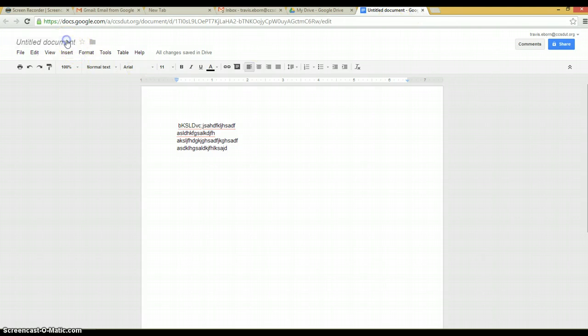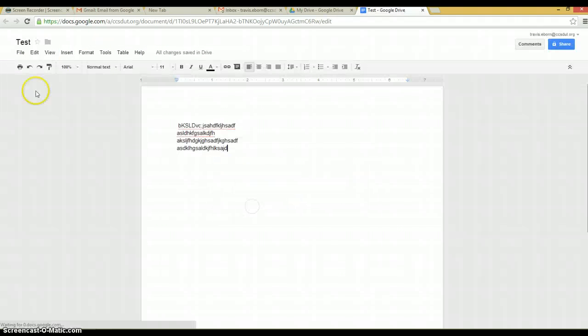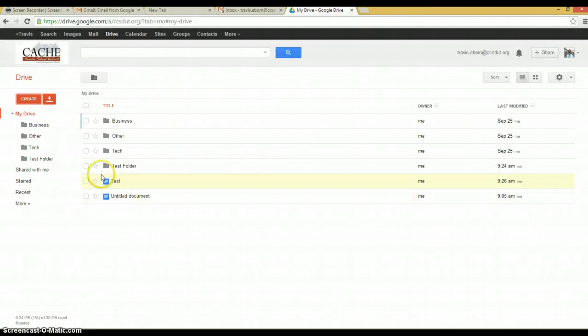Let's go ahead and give it a name first though. We're just going to call it test. You could give that a name, and then notice up here there's a different tab open for this document. I'm going to close that down, and now you can see in your Google Drive there is that file. You could go home or anywhere. You could go to China, log on anywhere that has the internet with your login information, and be able to access that document, which is really nice.